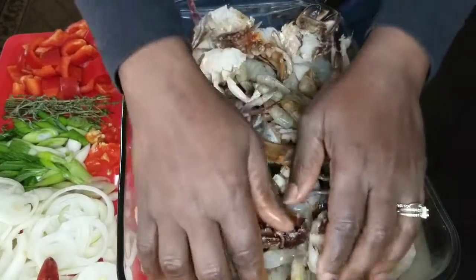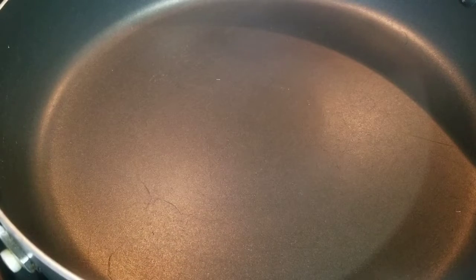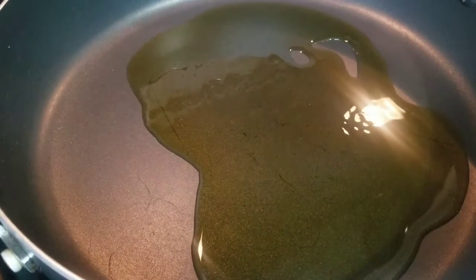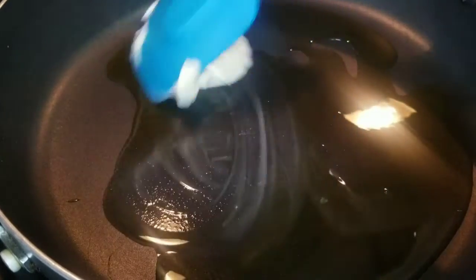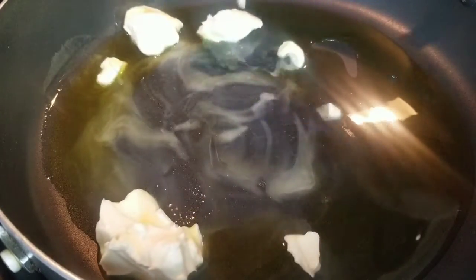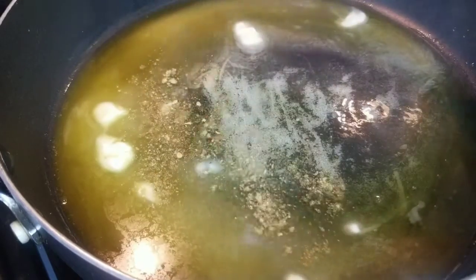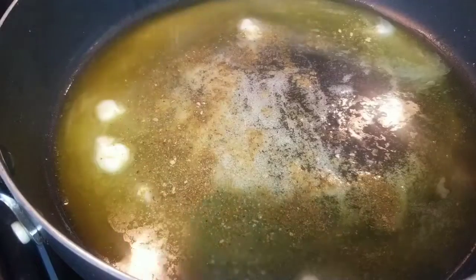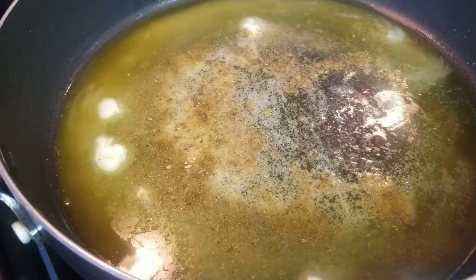The next step, we're going to get all this cook up going on. So, pan is on the stove, guys. I'm just going to put olive oil into it. I'm going to put my butter into the pan also. And I'm just letting it melt a little. The butter and the olive oil in the pan. And I'm going to sprinkle some seafood seasoning into the melted butter and olive oil. You can use regular oil. I'm just choosing to use olive oil.